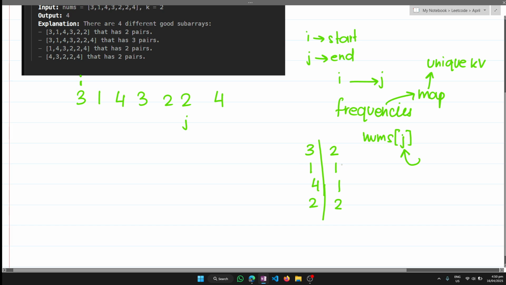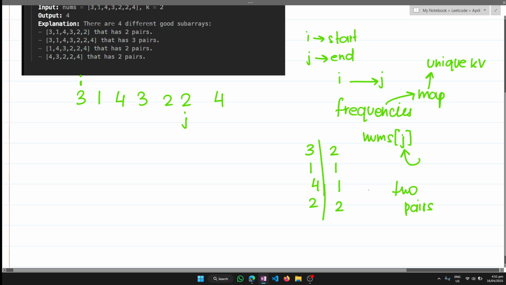So one way of knowing is that I iterate through the map after each operation. When my j was at this point, and this was the state of the map, I iterate through the map and I keep track of how many numbers have their frequency set as 2. That is one approach which I can use, right? And then when again I iterate through the map, there are no two pairs, so it doesn't really matter. But when 2's frequency becomes 2, then when I iterate, I get to know that at this point I have two pairs.